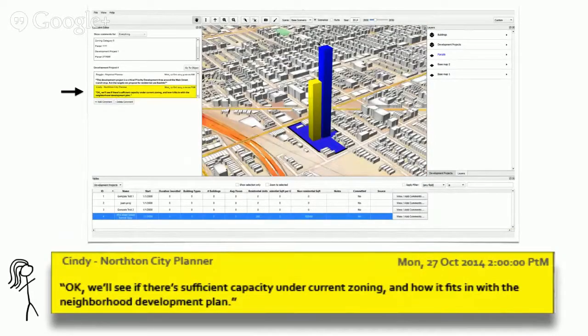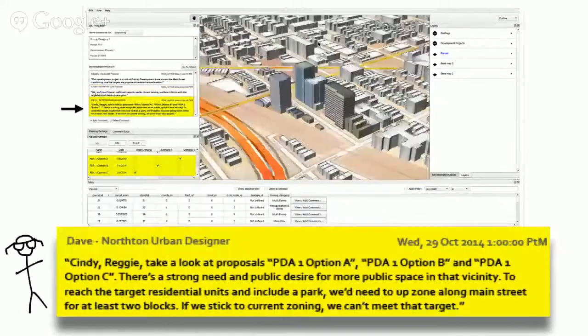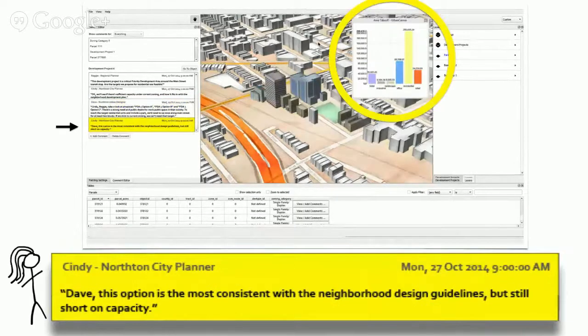Here those are abstract bars, those are not skyscrapers, they're just a 3D bar chart, effectively saying we have a mix of residential use in yellow here and non-residential use in blue. And what he's going to do is start to do some massing models with some prototypical facades to say, okay, if we want to achieve that, we'd actually have to upzone. So the neighborhood plan says we want to put a park here, but we're not going to be able to do both in terms of meeting residential capacity and putting the park unless we make some changes.